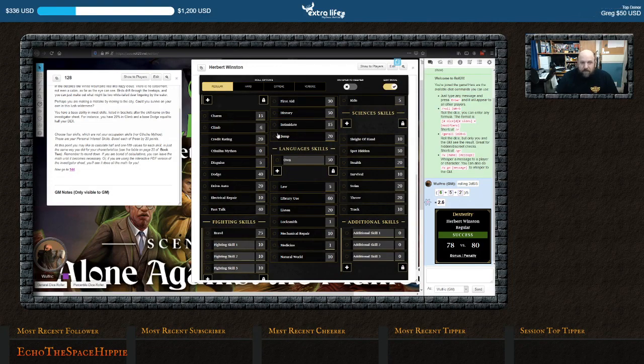Say climb. Probably likes to climb. And mechanical repair. That one goes up to 30. And I've got 2 more. Locksmith. Kind of goes with tinkering around in mechanical repair. And an interest in the natural world. All part of being a journalist. You want to learn about everything around you.